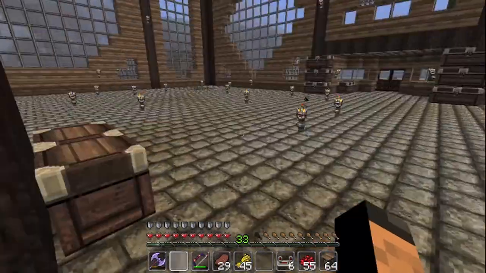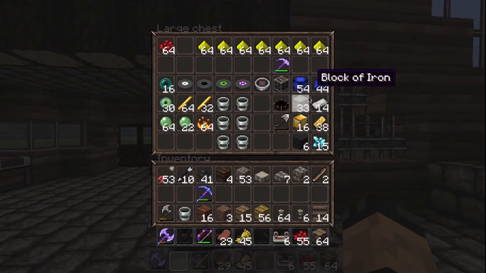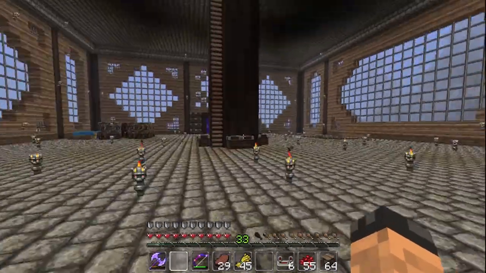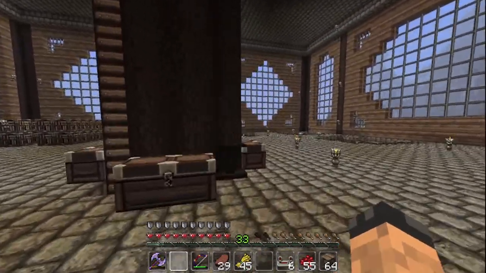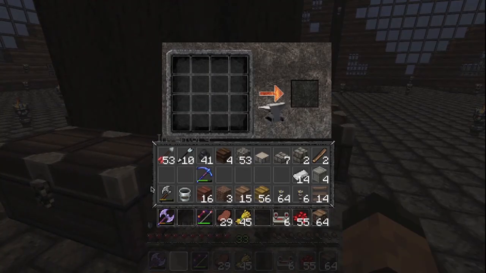What am I looking for here? I need iron. And I think I need gold. I also, let's try 4 stacks of that. I'll grab this as well. I'm going to be making some rails as well, because that's how I'm going to choose to transport my animals up into the breeding farm so that I can actually play around with them there. Let's do that.